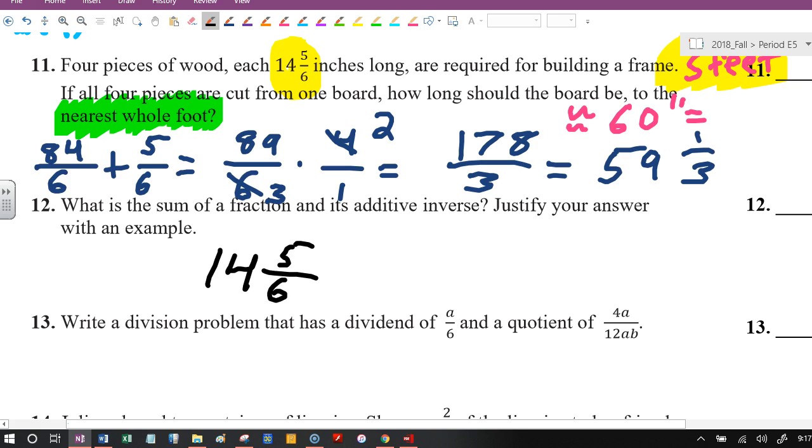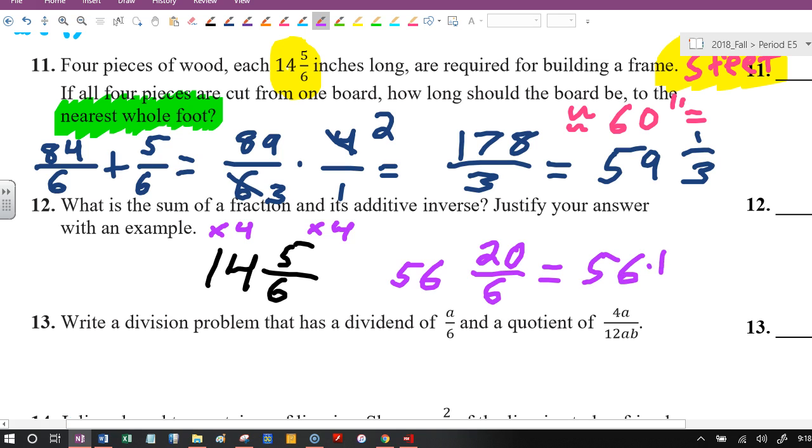The first thing you can do is multiply 14 times 4. Right, so it means we're multiplying both of these separately times 4. Okay, so then we get 56. And then 4 times 5, right, is? Go ahead, Jan. 4 times 5? Oh, 4 times 5 is 20. Right, 26. So that's an improper. So we change that to how many? 3 and 1/3. So plus 3 and 1/3. See how that works? So you have lower numbers to deal with.